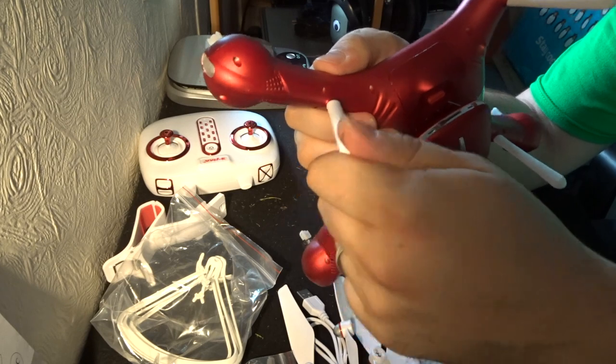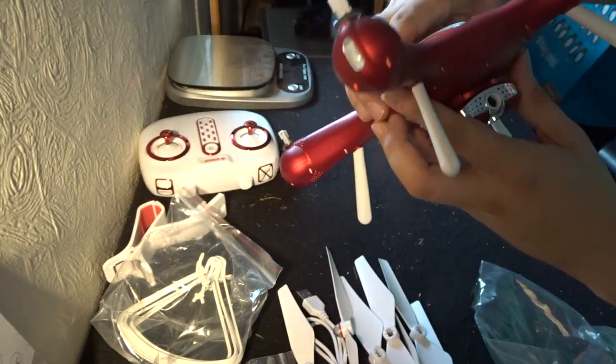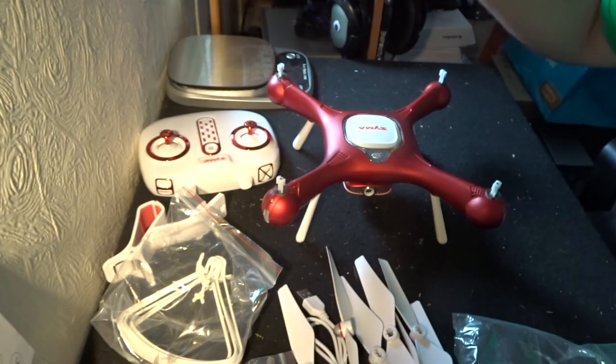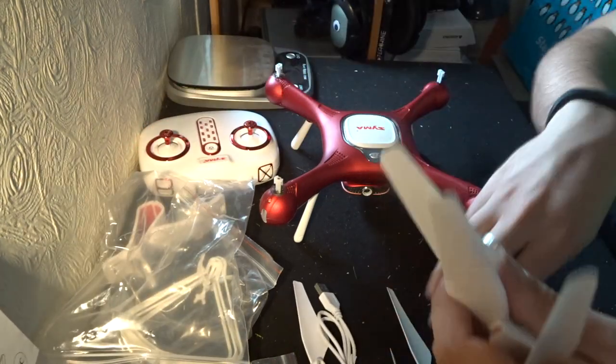Obviously, I was putting a lot of pressure behind that. If you were just to do it normally, there's not a lot there at all. That feels quite sturdy. I'm liking the feel of this. This is feeling like a really sturdy quadcopter. It really is. Then we've also got our propellers.